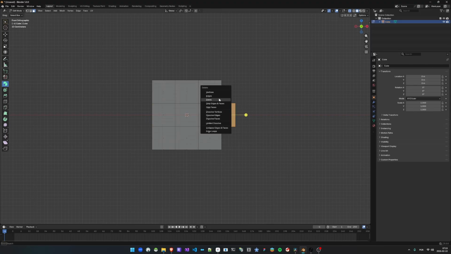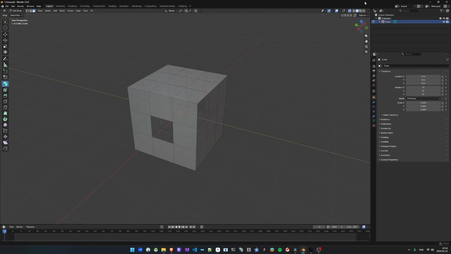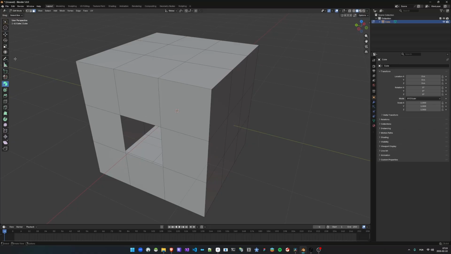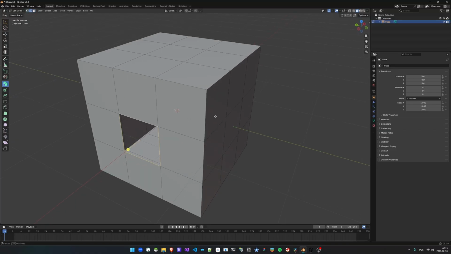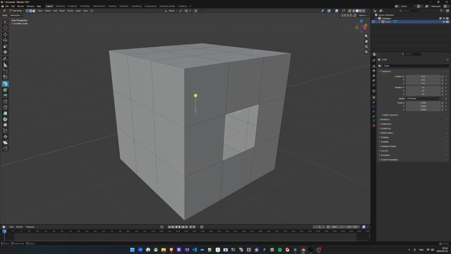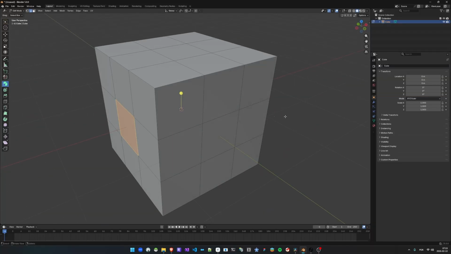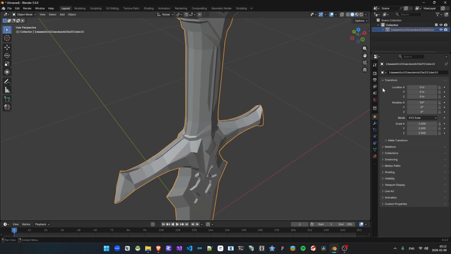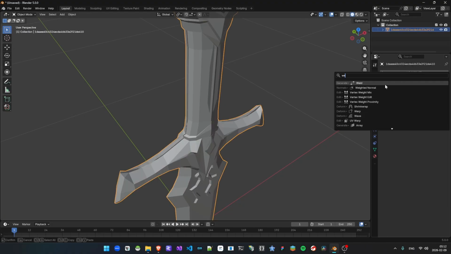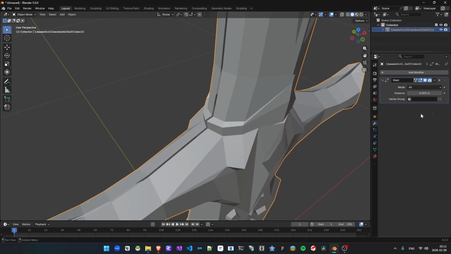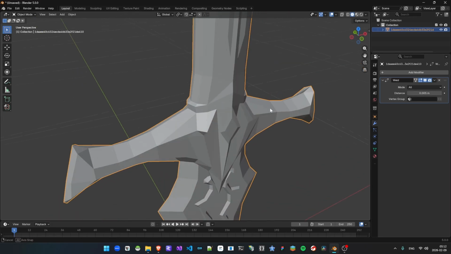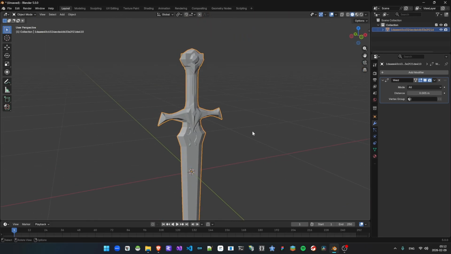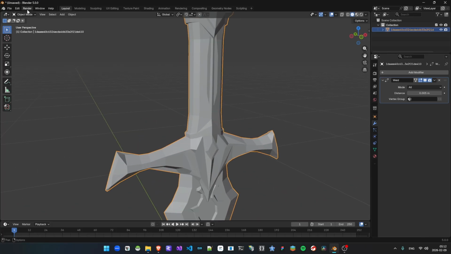Move the camera to go out of the front view. Disable the X-ray. Change the edit mode to edges. Press Alt and click to select the edge loops. Shift Alt click to select the other edge loop and F to fill. Back towards the sword. The gaps on this object are pretty thin, so we can fix them with a weld modifier. I just have to increase it until it fixes the gap, but before it starts damaging the object.